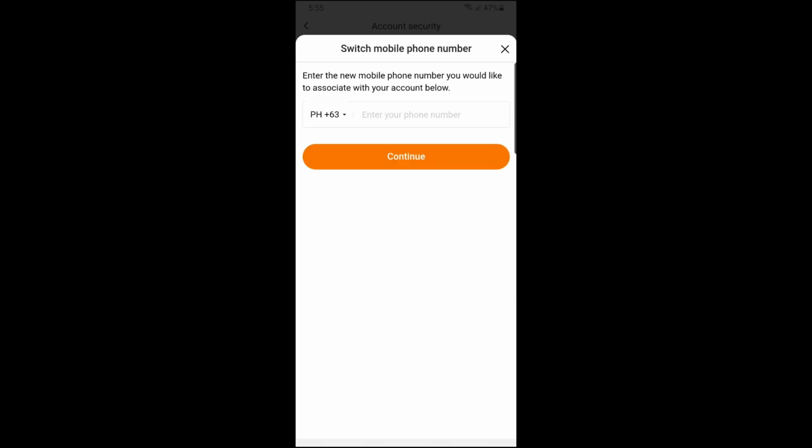So guys, I want to tell you that as of today, you cannot completely remove your phone number from Temu, but you can replace your old phone number with a new one. And once you have entered a new phone number, a verification will be sent to you. And from there, just simply verify your new number and you'll be able to replace it with a new one and you'll be able to remove your phone number.